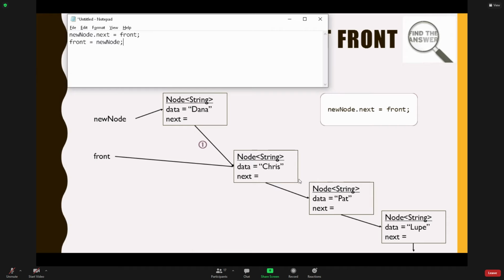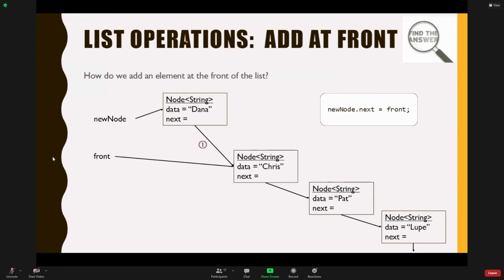You have to read references well, or this stuff hurts your head. You have to literally say to yourself, points at the same thing as. That way, front is going to point to the Dana node, the node that contains the Dana data. Make sense?